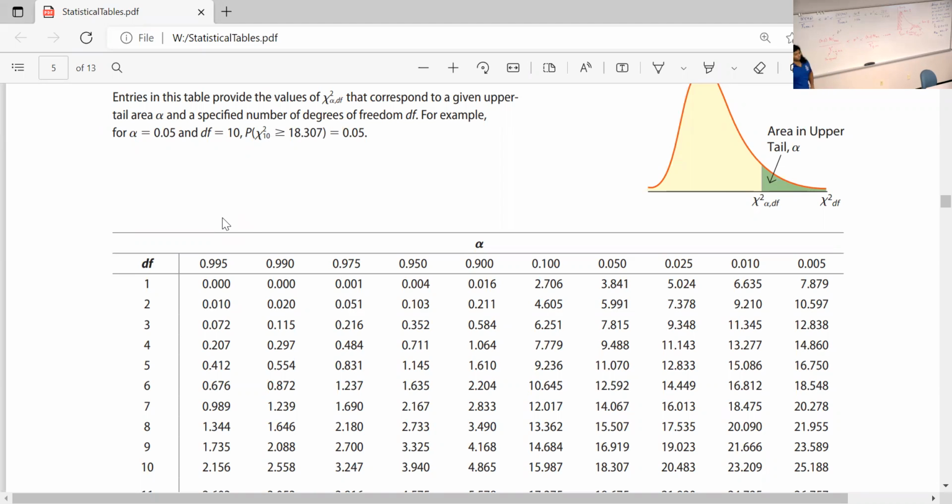And what do we get? They are backwards. I wonder why. I wrote it as the opposite. This has to be 1 minus alpha over 2, and that has to be alpha over 2. Because the area below, as I said, if you mess up, you can always fix it at the end. Okay, so we just flip. So that would be 9.348.